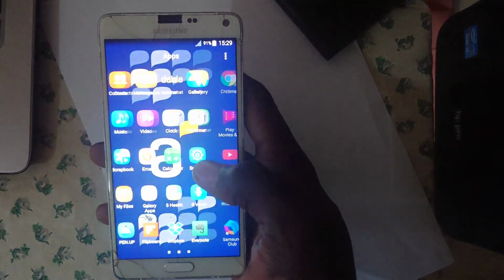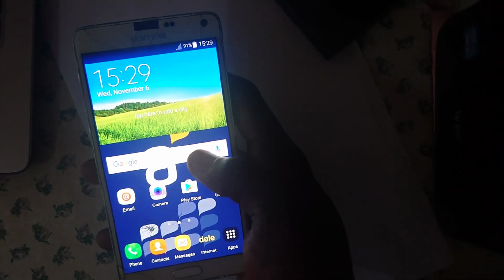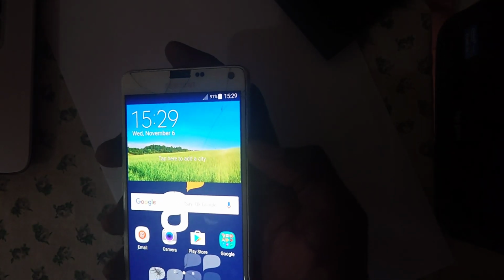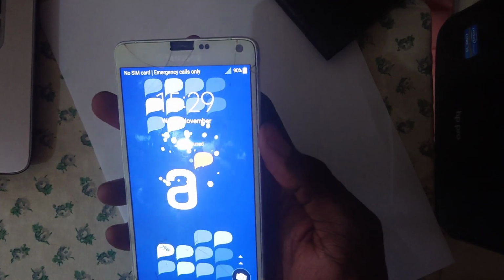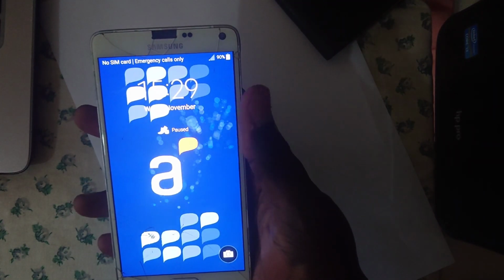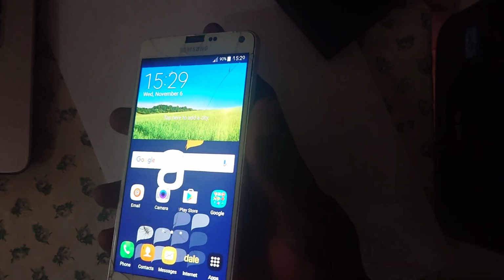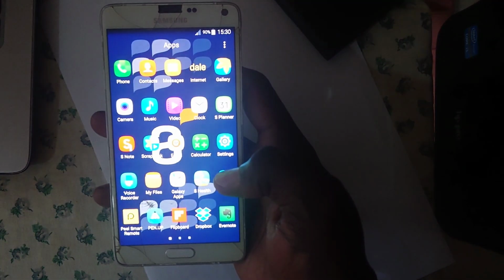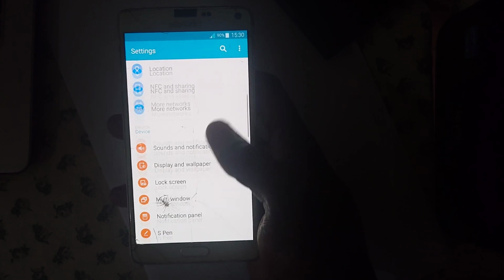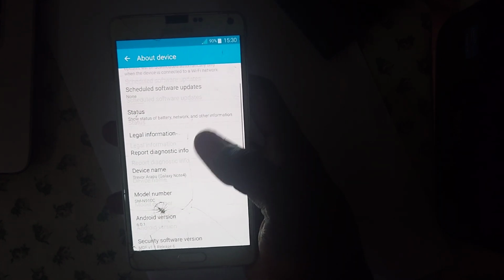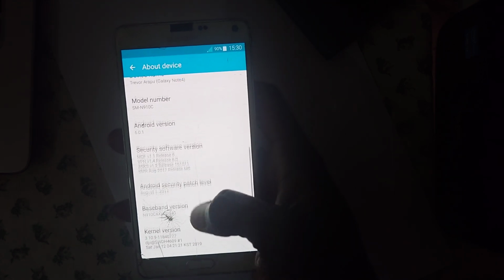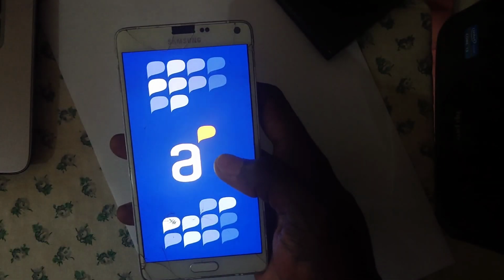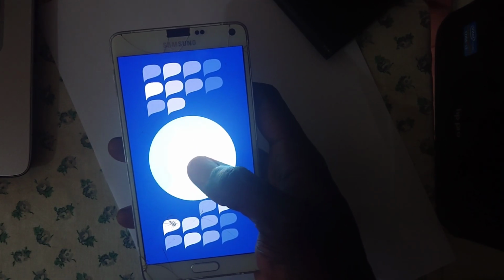So that's it, we are back to stock ROM and everything works very well. Just to check, we are going to go and check the Android version just to confirm that this is actually stock ROM and not another custom ROM. Though for some reason I thought if we go back to stock ROM, it will be like Android version 4, and yet this phone was upgraded to 6, so that's a big plus, because Android version 4 support ended some time ago. So yeah, I have a tab which cannot do anything else. So yes, we are running Android version 6 and everything is working very well. Yeah, but that's it.